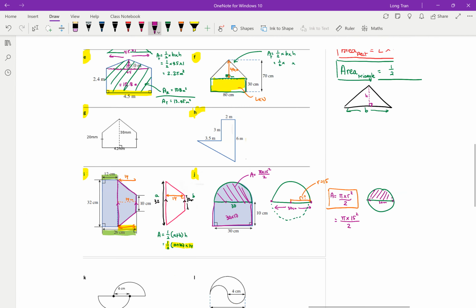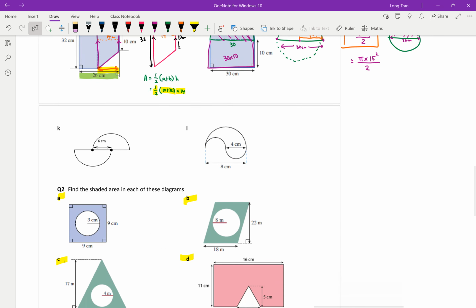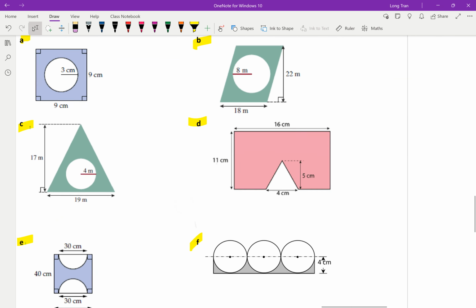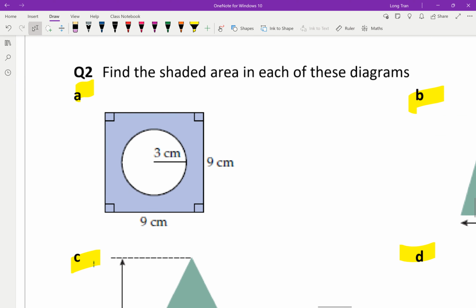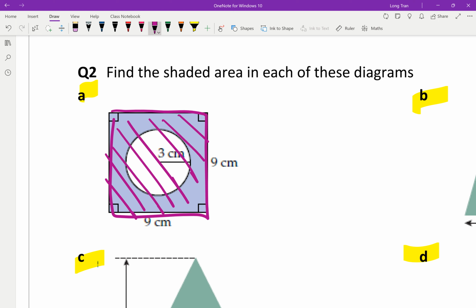But can you see that E, F, G, H, I, J, I'm just really using all the formulas that I've given you. Triangle, trapezium, half a circle, all of those you have to remember or at least use, okay? And then on your question 2 here, you're trying to find, if I imagine this, if I just told you to find the area of this shape, right? Just fully this shape here. How would you find the area of that? That's a square, true?